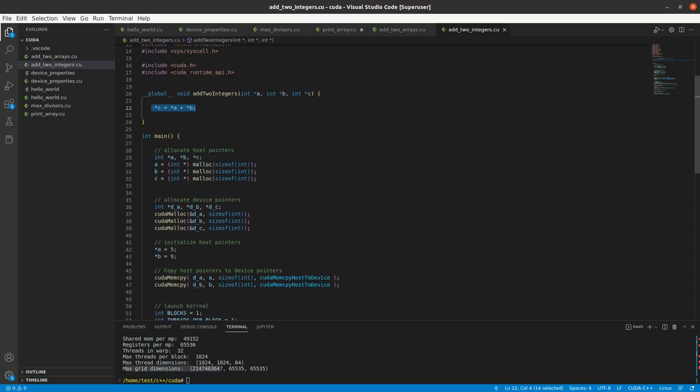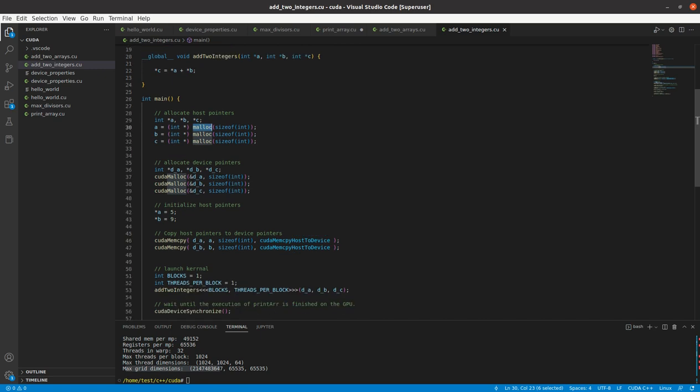In the main function, first of all we will define or allocate memory for each of the host or the CPU variables A and B and C using the C malloc API. Then we have to allocate a corresponding variable on the GPU.